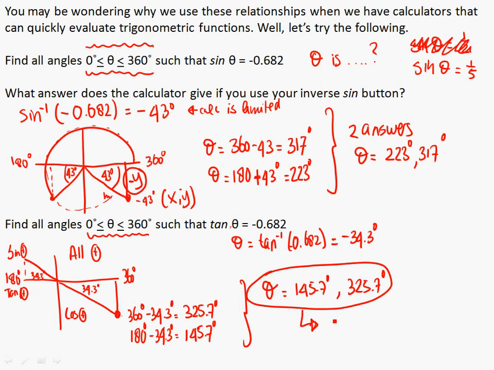If you're not sure, you can type in the tangent of 145.7 on your calculator and see what it does. And you can type in the tangent of 325.7 and see what it does. Okay? The calculator can find the tangent of any angle, even larger than 360. Same thing with the sine and the cosine. So you can check to see if this does give you a negative 0.682, and if this one also gives you negative 0.682, which they do. So if you're not sure about this, maybe in the beginning, just to give yourself a happy feeling about this, hopefully, because hopefully you did it right, check it. Just plug it in. Plug in the tangent of the angle you found, see if it's what it's supposed to be. Okay. We will learn later on why the inverse didn't really work.